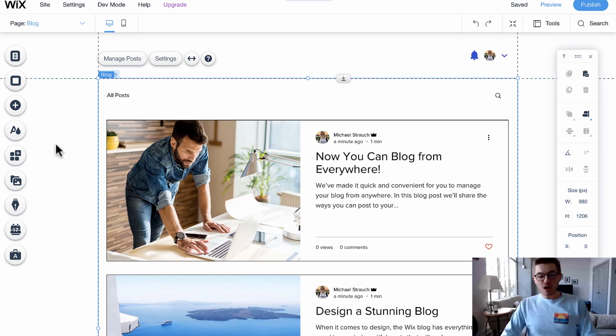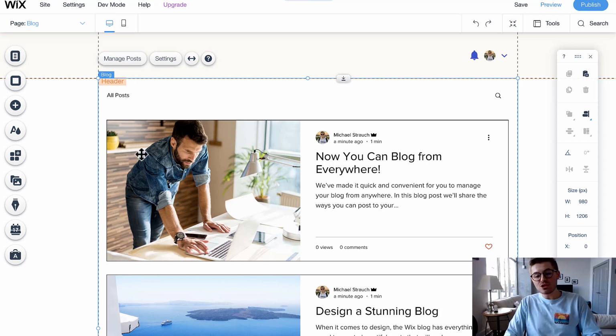So we've got our blog loaded up here, and this gives us our standard Wix blog format. So I'm really not going to be touching too much on the standard Wix blog format today, because I'm going to go into more of the architecture of being able to create a custom blog on Wix.